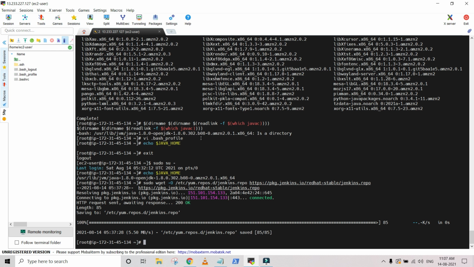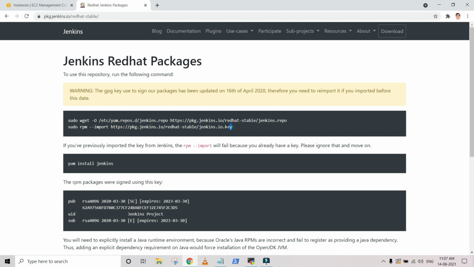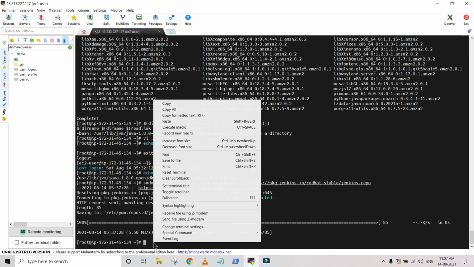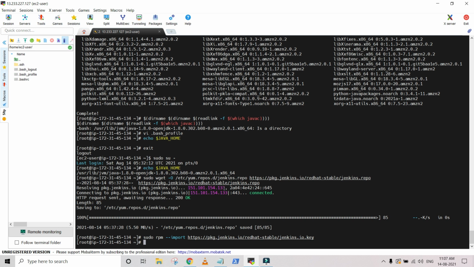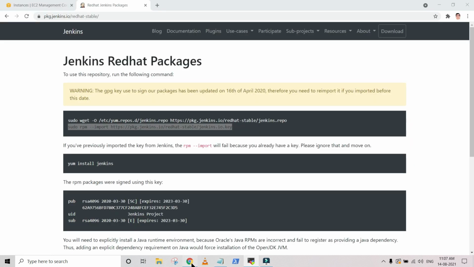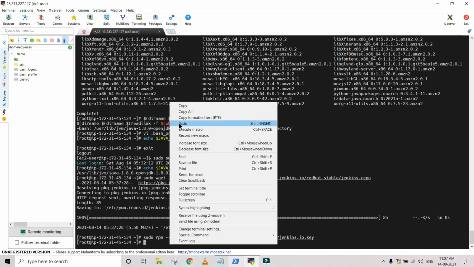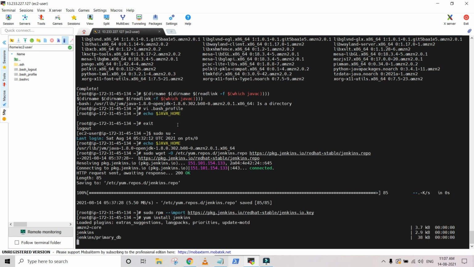It's executed perfectly fine. The next command that we are going to execute is related to the key. Copy it and again paste it here. Okay, so now it's time to do our Jenkins installation.